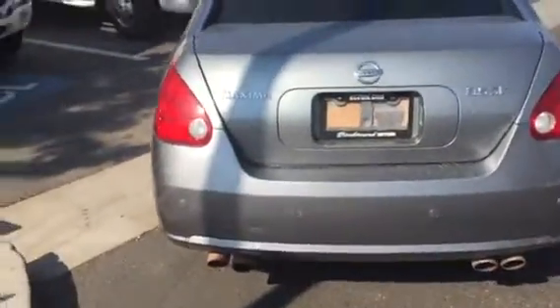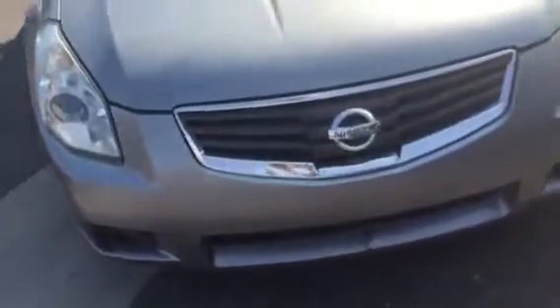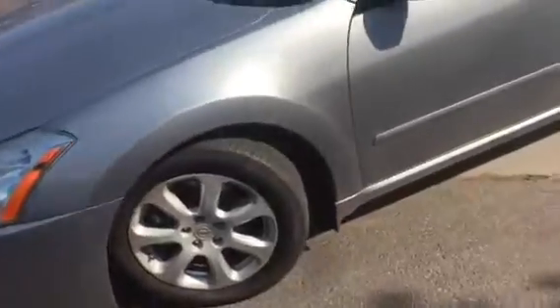It's a little dirty and needs a detail, but overall the body and paint are in really good shape. We'll point out some flaws — there's a little bit of clear coat coming off this plastic trim on the roof, but no serious dents or big dings anywhere. Paint looks pretty decent. There's a scuff on the front bumper, and the hood is a little dirty but not paint fading, just dirty. Glass all looks good and the tires are in good shape.